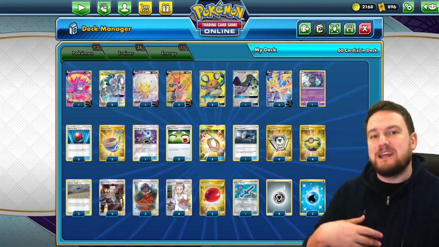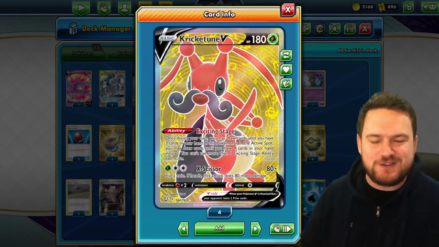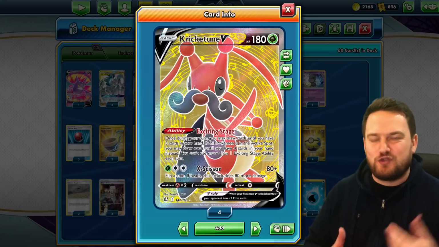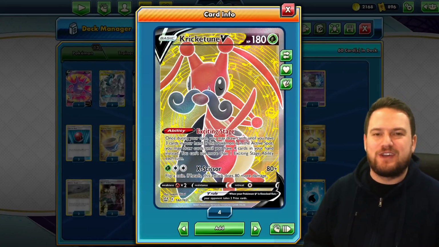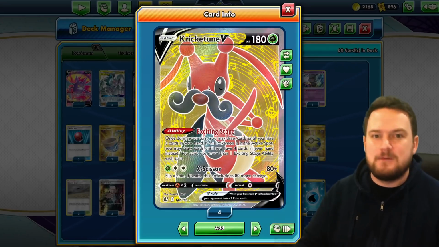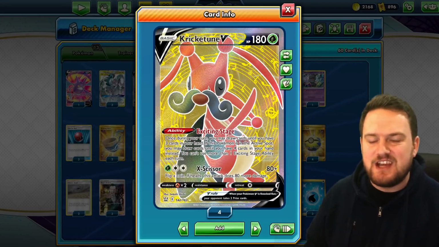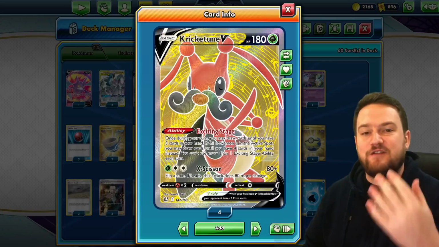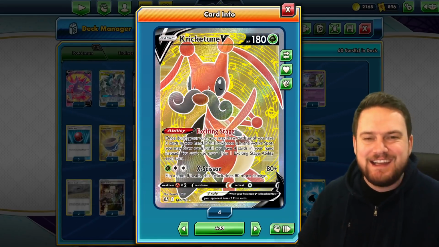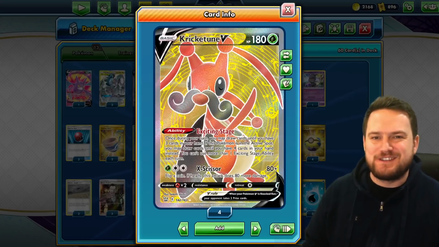We also, in combination with that, have a couple of copies of Kricketune as well. This card is super good with Peony because it lets you draw cards from your 0-card hand. We play our Peony, discard our hand, get our 2 cards, play them both, and then use Exciting Stage for 3 cards if it's on the bench and 4 if it is in the active, so we can get a little bit more going and try and get ourselves a little bit closer to a win condition.